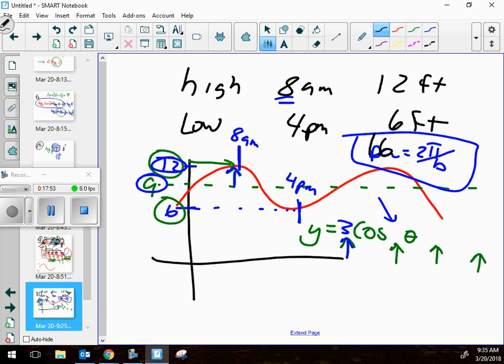B equals what? Can you finish that one? You working on it? Okay, good. You are correct. 2 pi over 16, also known as pi over 8. Awesome. So then the pi over 8 goes right here. Now I want you to note this. This is always in factored form. Put a parenthesis around that. If you don't have a parenthesis around that, you've missed a little detail there that we've been doing along the way.